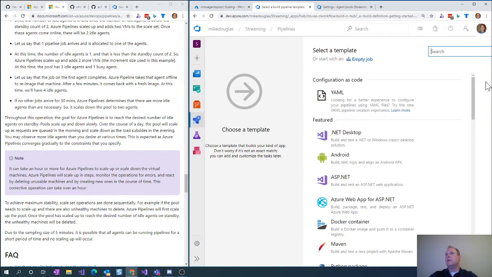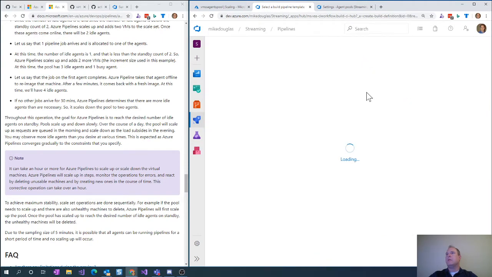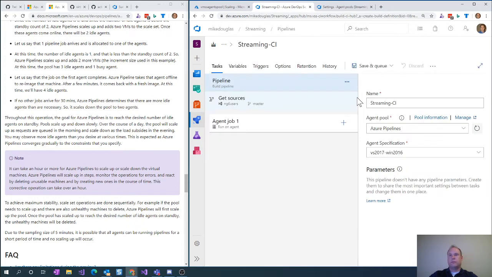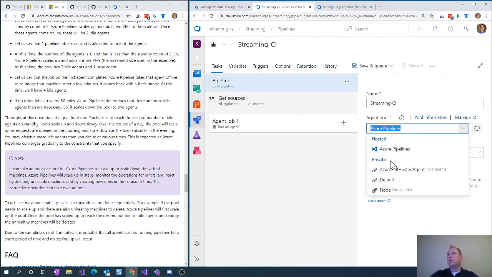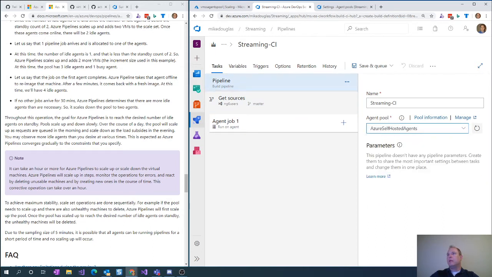I don't really see Angular in here at all, but we'll just create an empty job because I don't really need the tasks. All right, here in our pipeline, let's choose our pool. So our pool will be this, and I think at that point we have the pool selected.